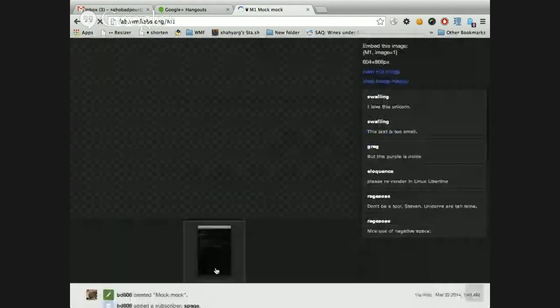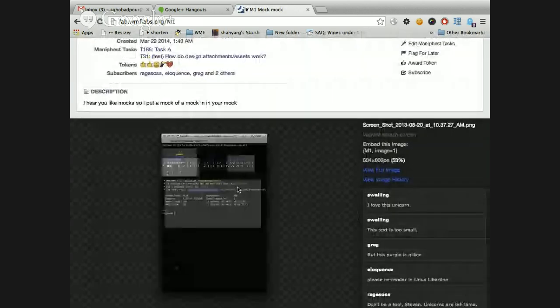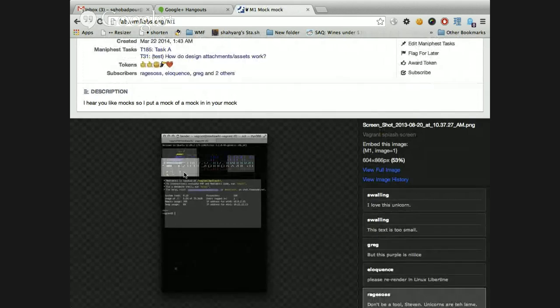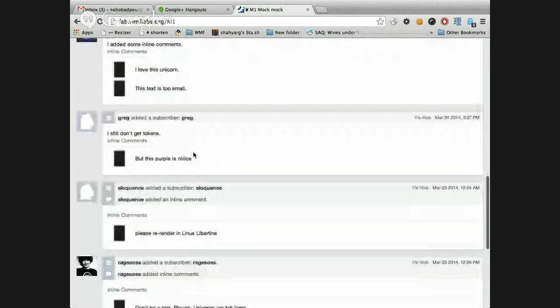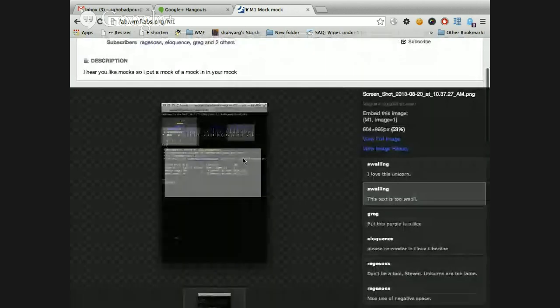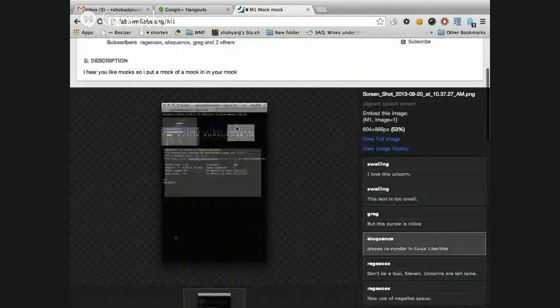Mocks are versioned, so you can say, well, we didn't really like that one, so we're going to change that, but the old version still stays there for history. You can either link a mock or embed it into a comment. So you can see here an actual mock-up that's being thrown in. People comment on it. You can create subsequent revisions, and you can again see this whole history of how it ended up the way it is now.